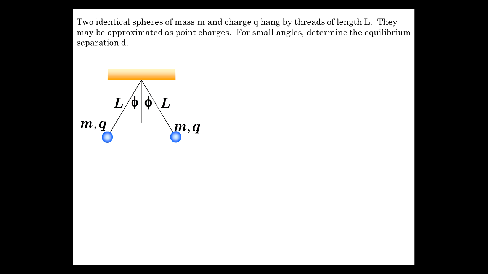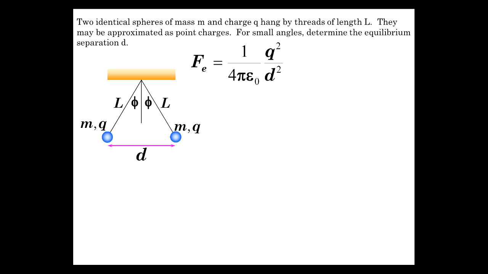Well, let's do an example problem, straightforward, with just charges and forces. So we have a couple of charges hanging by a thread. Mass M, charge Q, length L, small angle phi, that they are displaced from the equilibrium. And our job is to find that separation distance where they are in equilibrium.